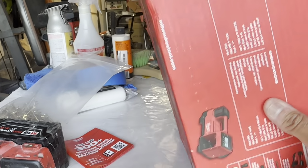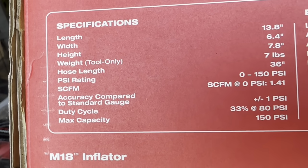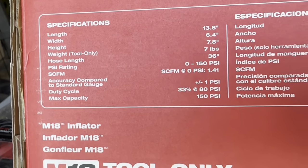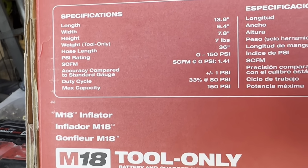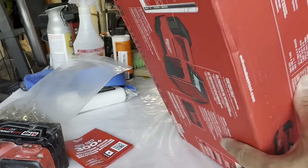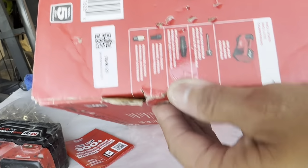Okay, guys. So the specifications on it, real quick, just in case you want. You probably looked it up already, but here it is in English and Spanish, and it weighs 7 pounds. Feels pretty sturdy.